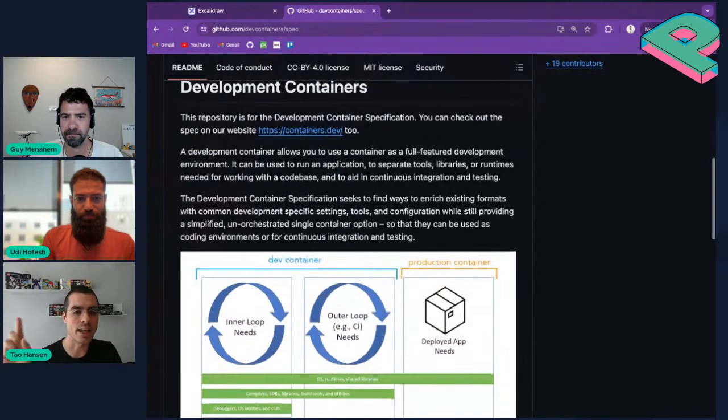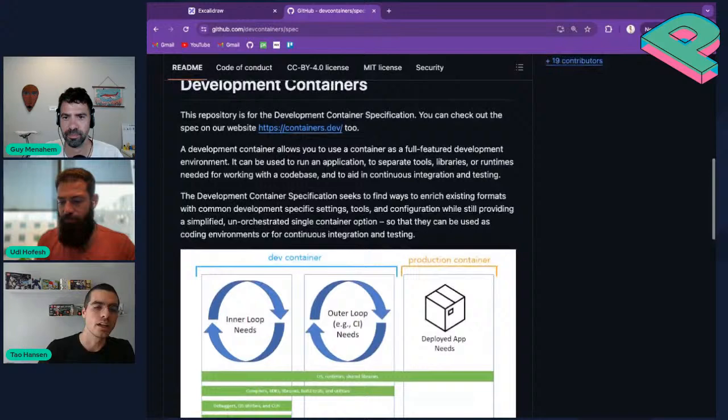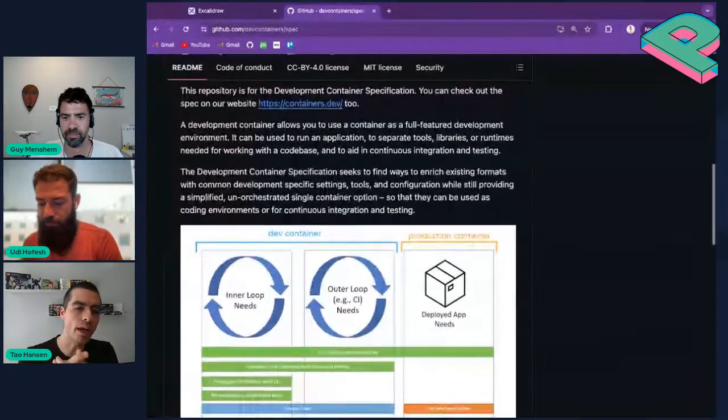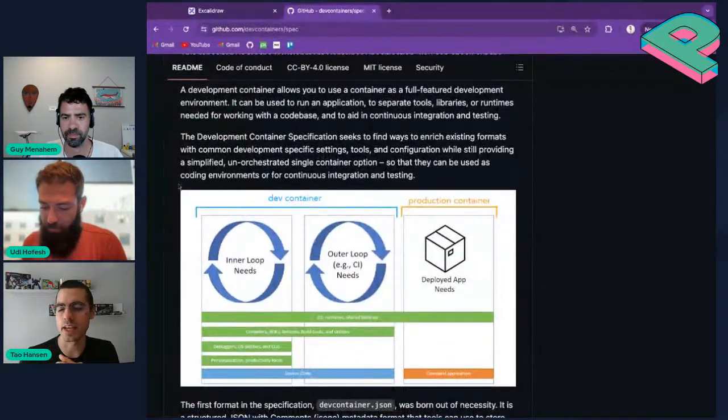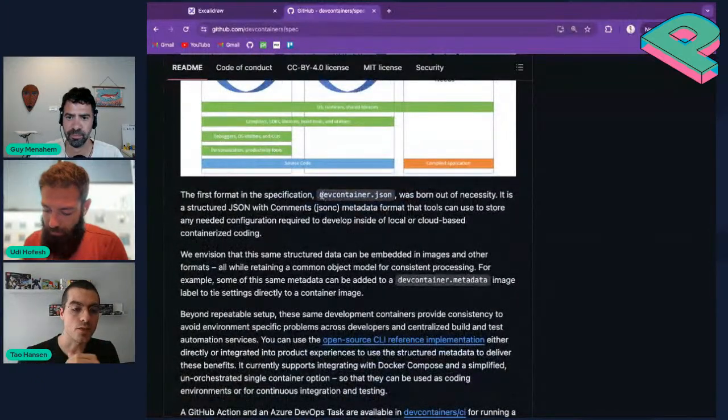And so what you do is, in a .devcontainer.json file, you define things like entry points, additional packages that you might want to make available, and extensions.